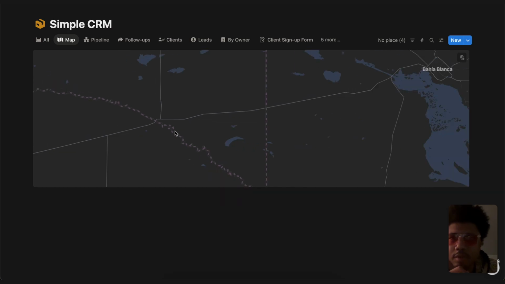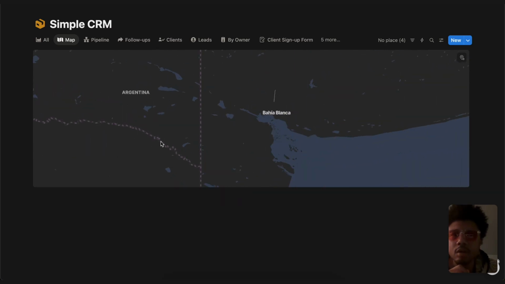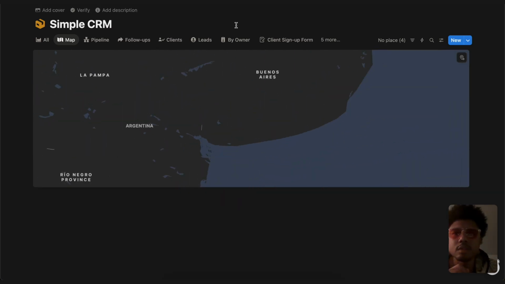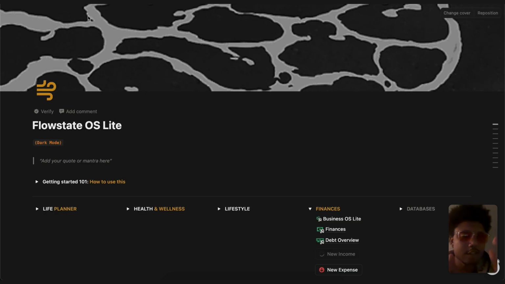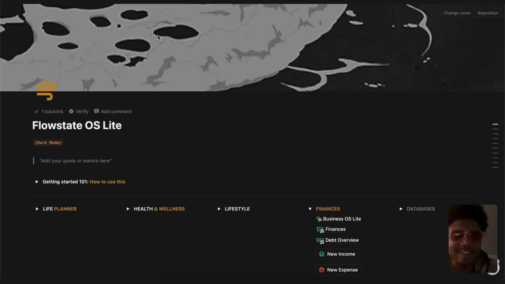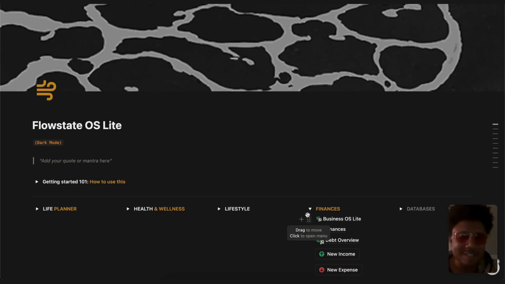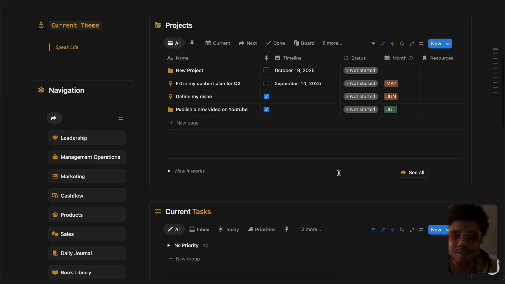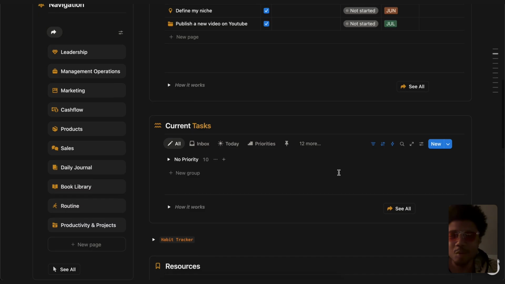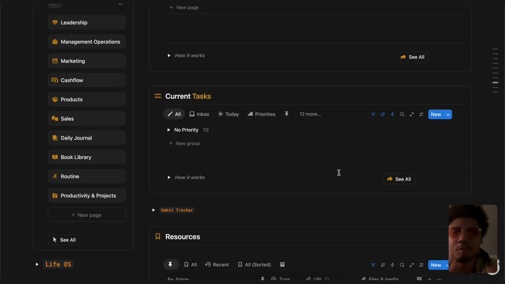So the map will fill in. It's actually really cool. But you know what? This is kind of a sidetrack mission. So I'm gonna go back to the dashboard just to keep us on time today. And we'll go back, and I want to show you just a couple more things, right?